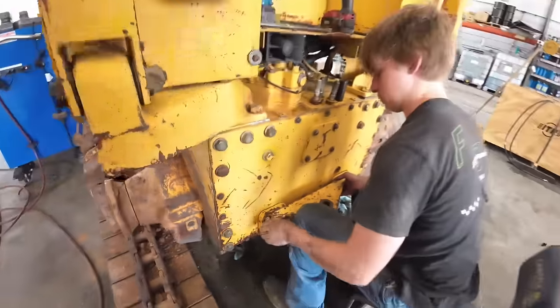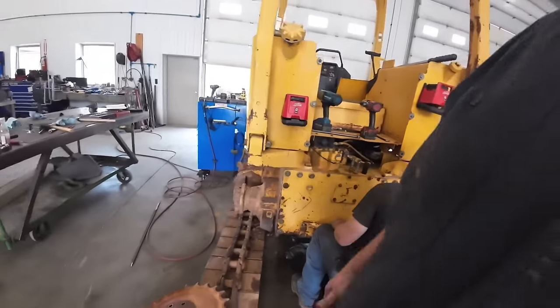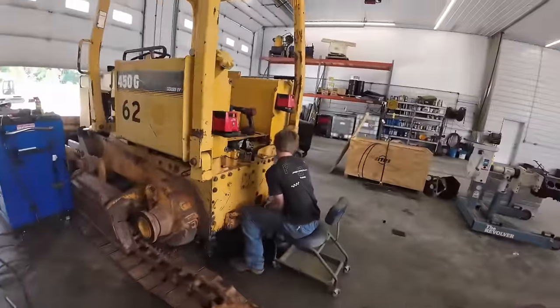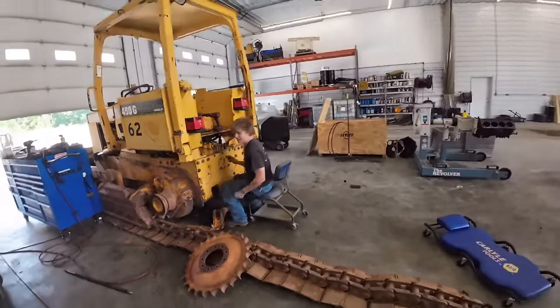All right, Tucker's getting the hitch on. You got it on the right way? Oh, where it goes. Well, we got two videos going on here at once, so. Got it bolted up. Woo, that was not my foot.